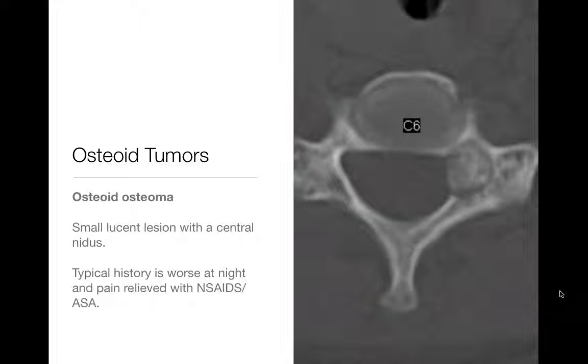These are benign tumors. There's a couple options for treating these. One, you can just do nothing and sometimes they go away, symptomatic relief. In the old days, you used to go in and cut them out. These days, usually they get treated with radiofrequency ablation.